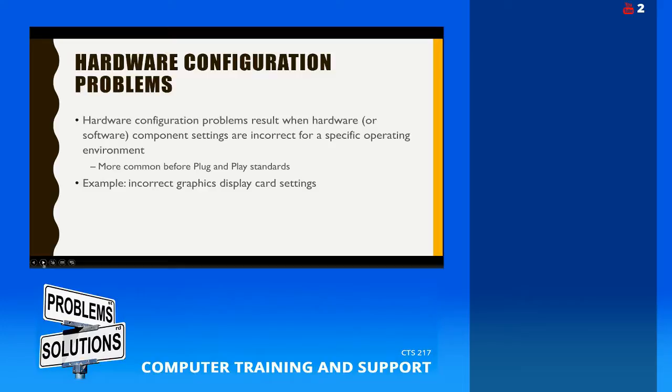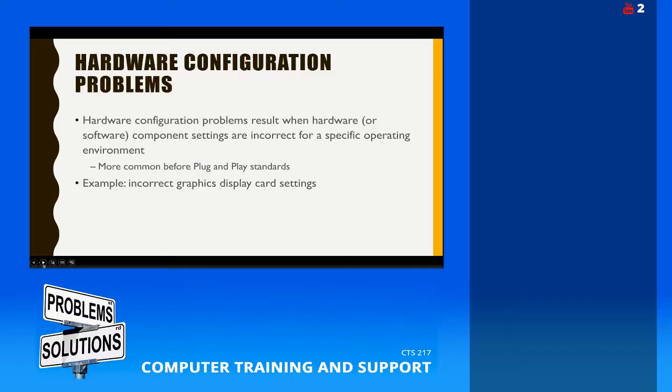One place where we do see hardware configuration problems in consumer goods is with display card settings. This could also be considered a compatibility problem when you consider how I configure a graphics card versus what kind of monitor I have attached to my system.